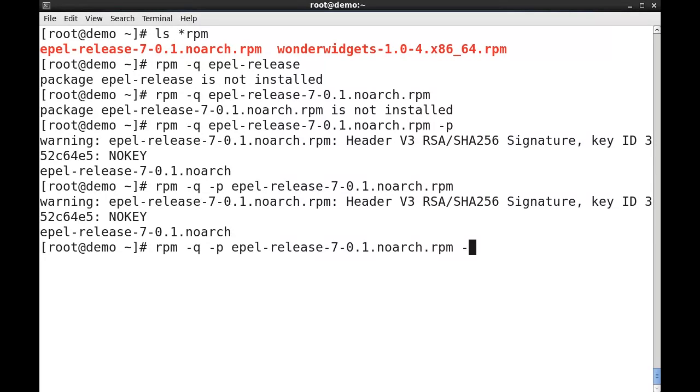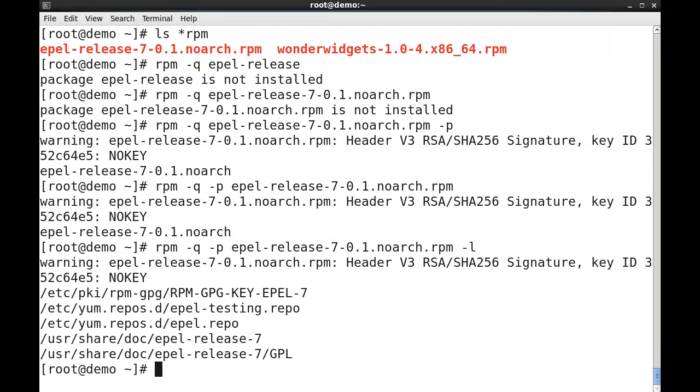If I add a -l option, I get a list of the files that are included in this particular package. This was the RPM package that I used to set up the EPEL repository. It includes the configuration files that go into /etc/yum.repos.d, as well as the GPG keys that can then be used with that repository, and some additional documentation files.